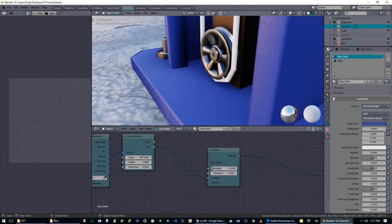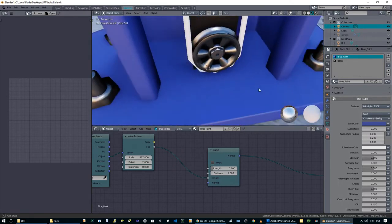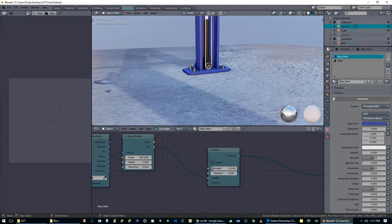Let's check on these wheels. These wheels are supposed to be metal. I think that looks pretty good. It might be a little bit too shiny for the wheel. The wheel might be more greased up in real life, but I feel like for the most part that looks pretty decent.